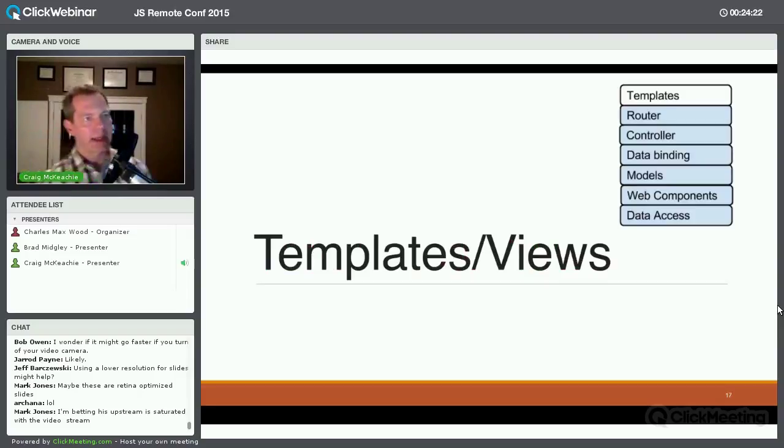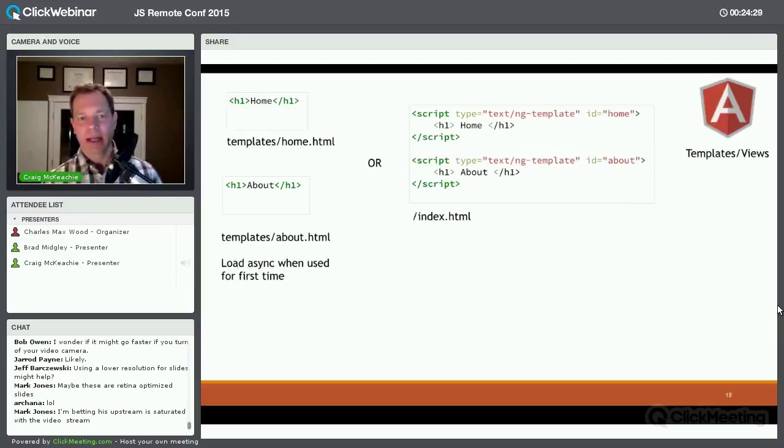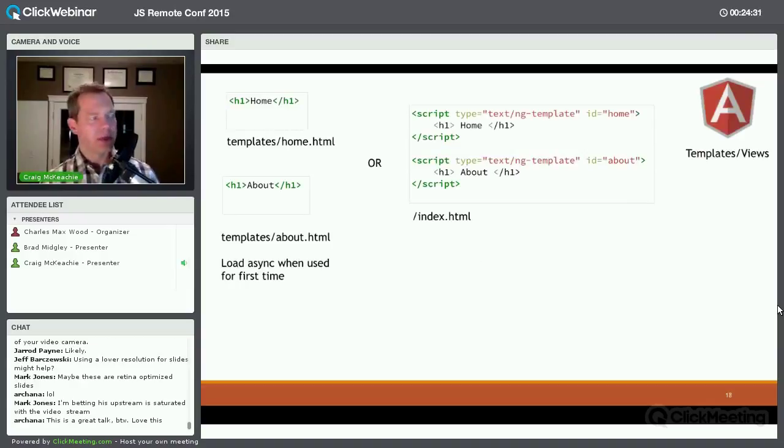So what does a template look like in Angular? A template at its simplest form is just a fragment of HTML, right? And there's basically two ways. On the right-hand side of the page, you see what you see in a lot of demos, which is, right in the index.html page, in other words, embedded in the page, you have script tags with a particular type, in this case, text/ng-template, right? And these can be included right there, but that's really mostly for demos, right? What you see more often is external templates, as is shown on the left.